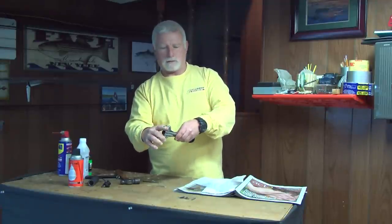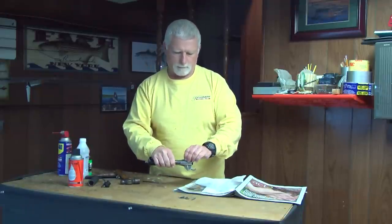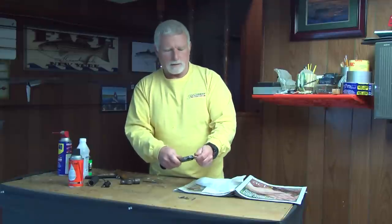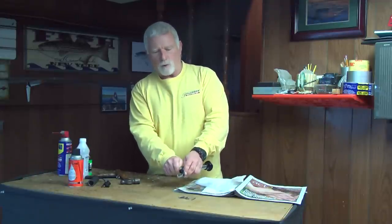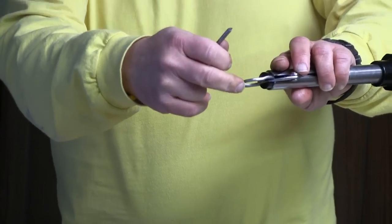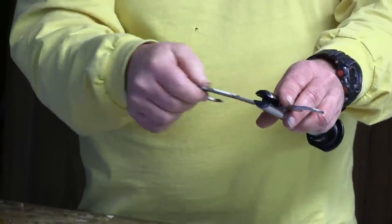So you're going to open up your lip there and slide this up and open it up. There's a little black cap in here. As you're pulling this up easily and keep opening it, you're actually sliding that black cap up. Get it up enough and you can put your tool in there and work it out. When you do that, you'll see there's a fourth pin — a short pin that holds the grip itself together. Take that fourth short pin out, and now you can take your Boga, open it up, and take your pieces out.